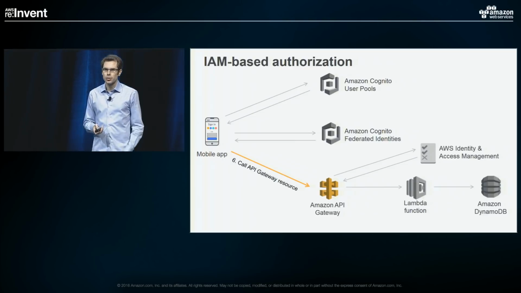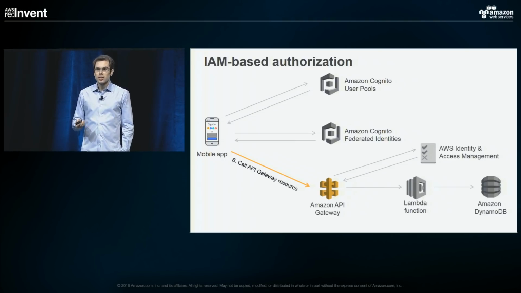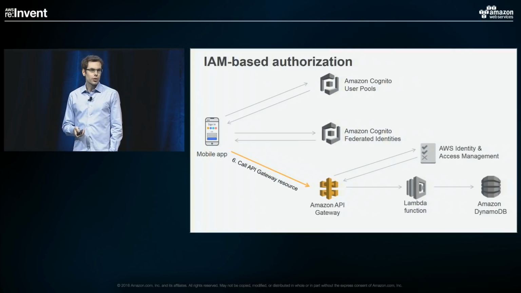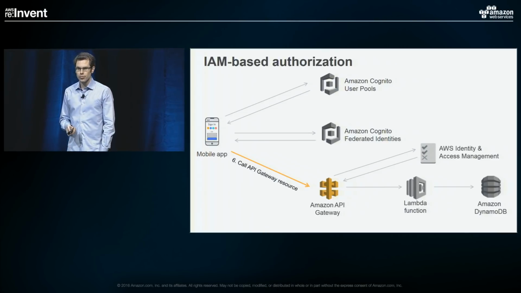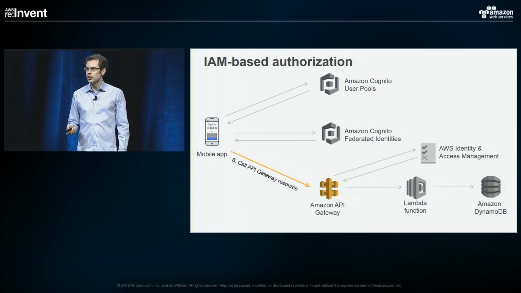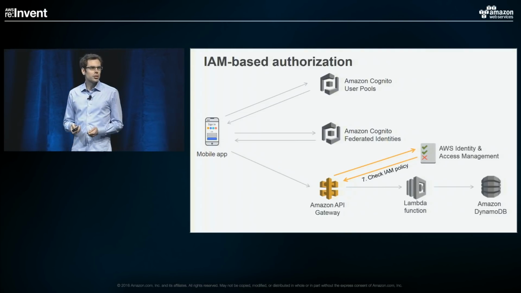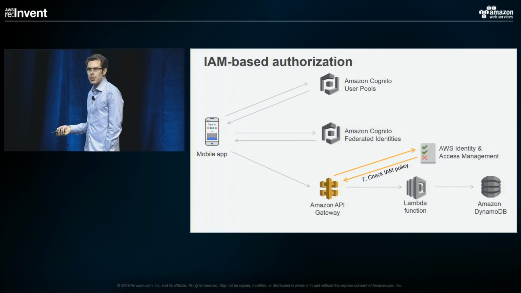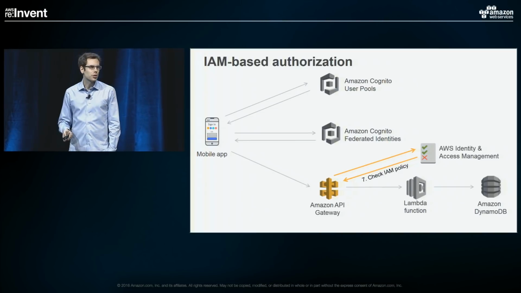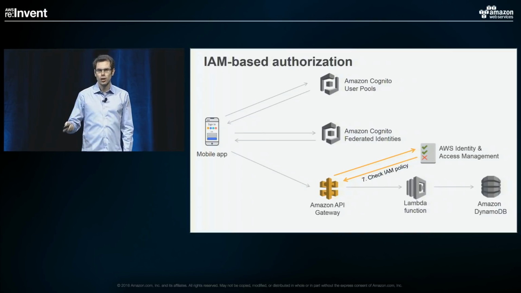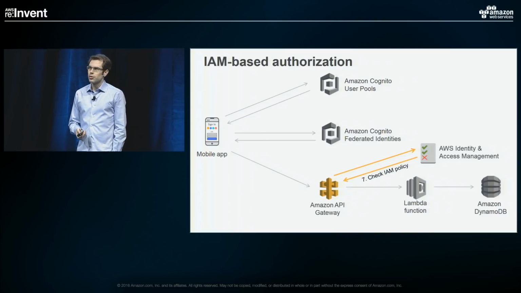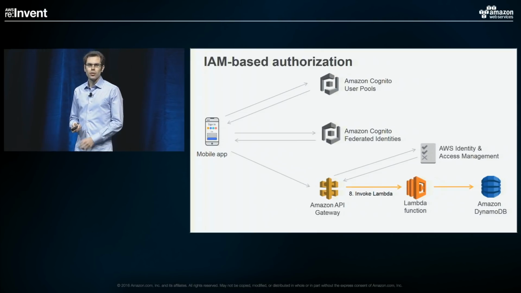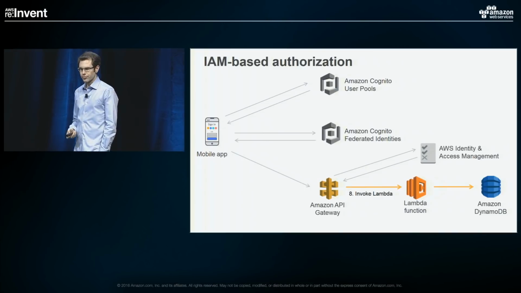And here, what happens is you actually take those creds, and the nice thing is that API Gateway can even generate an SDK for your API that will do the SigV4 signing without you having to implement it yourself. Once you call API Gateway with the signed SigV4 request, it can look at the credentials that signed the request and know that it was from this role, can evaluate a policy, and then based on the policy of that user, can tell if they're allowed to invoke the API or not. Assuming they are allowed to invoke the API, we would call Lambda just as before, and then our execution role for Lambda would be used for DynamoDB.